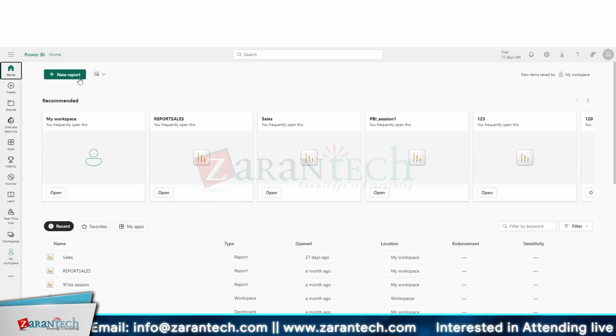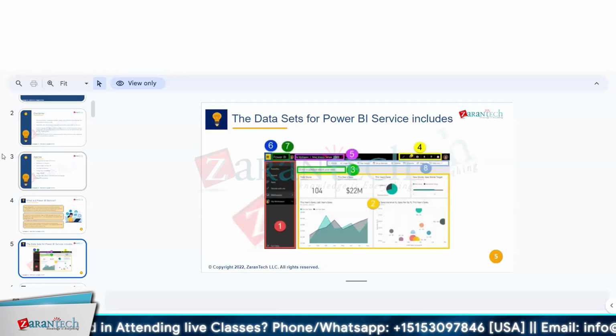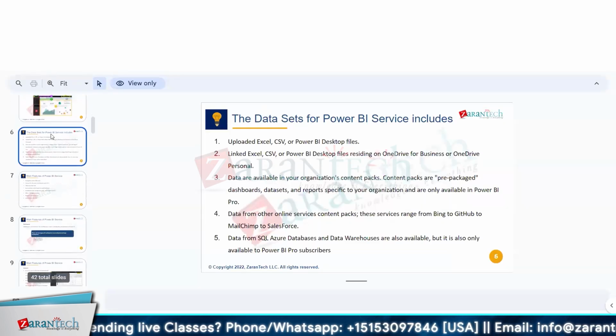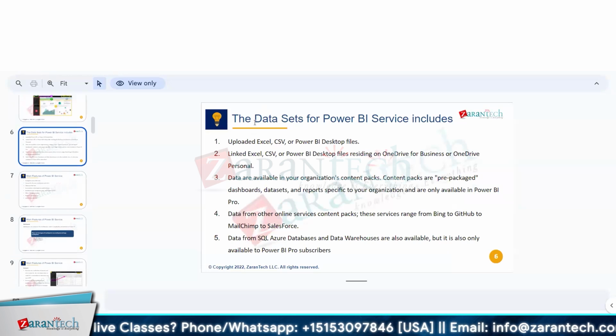Okay. Now let's understand more deeply, on why this is important. What are all the things that are there under Power BI service? We can probably see that also. Now let's go to the module. So it says there are seven, right? So the data sets for Power BI service.